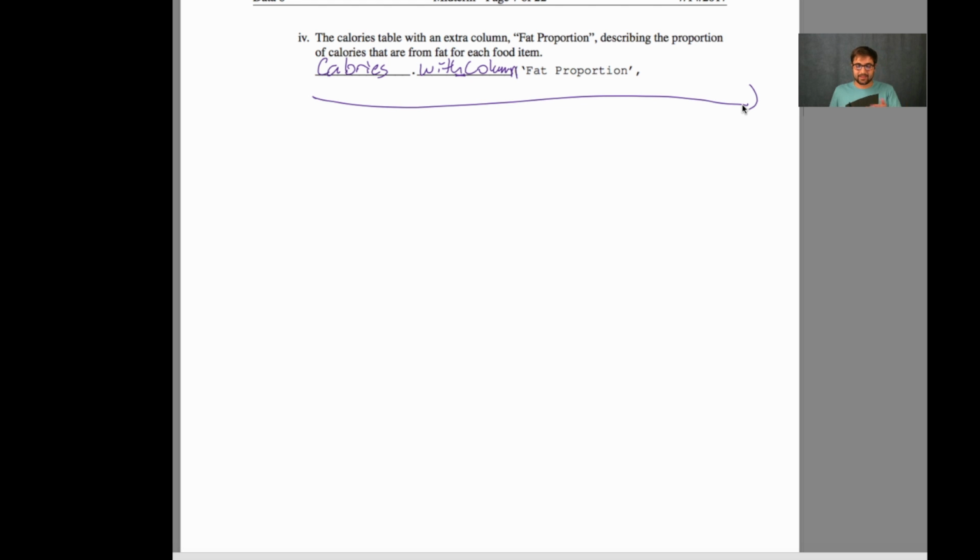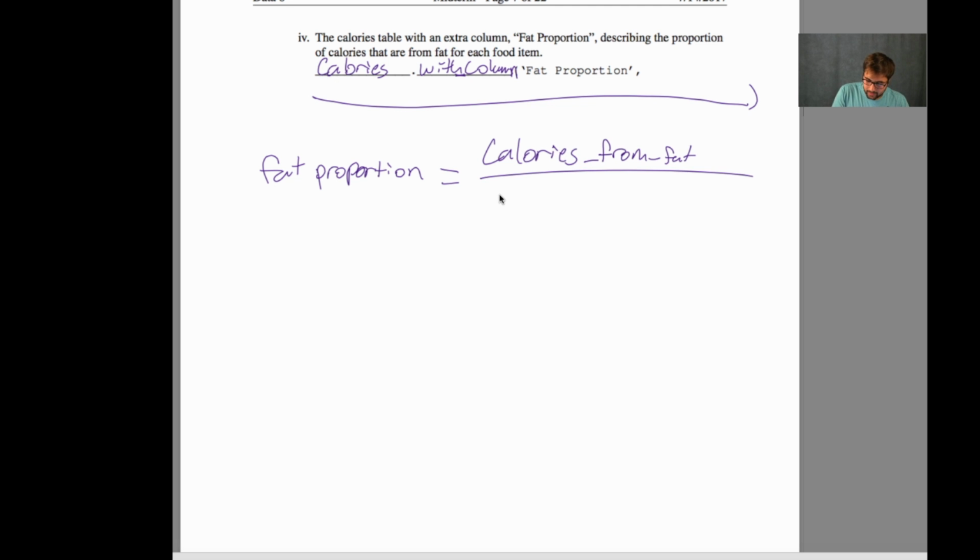So now we have calories.with_column, fat proportion, and we have to give the column the array that contains these values, the fat proportions. The fat proportion is going to be equal to the calories from fat divided by total calories.